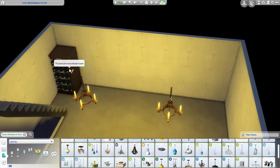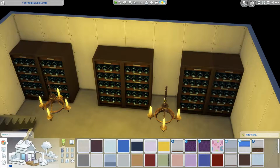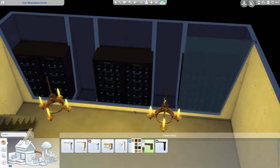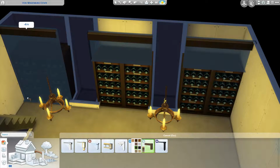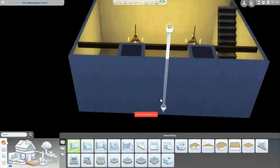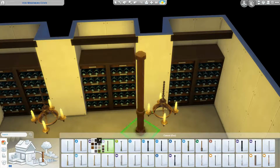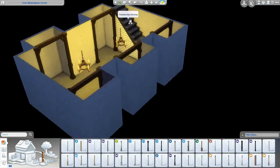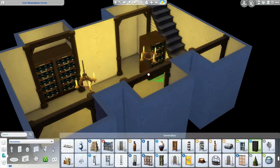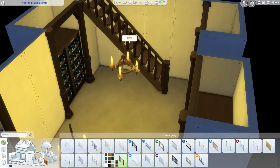Right, now this is the first time I've done this. I actually add a wine cellar, and I love the wine cellar. Sorry, my cats are banging around downstairs. And I thought, yeah, these people are posh. They're going to have a wine cellar. Screw it, they can have a big fancy wine cellar. And I put the wine coolers both sides of the walls. And then at the end of the room, I put some of those posh glass refrigerators in. You know, it could be for the chilled stuff like the vodka. Sorry, that was like the worst Russian accent I've ever done.